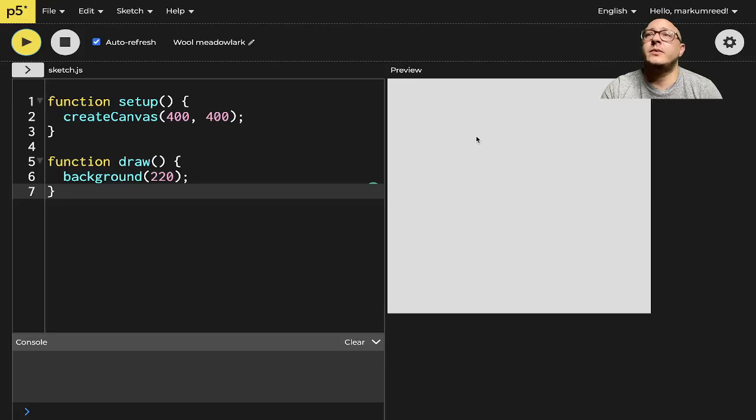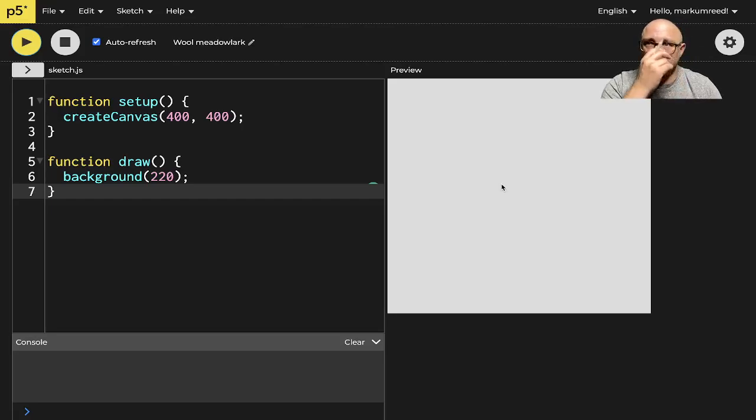Now, the couple things that we need to think about is when we draw on a computer screen, we're going to be using something called pixels. Each little dot on the screen, when you look really closely at them, is a pixel. Now, each pixel is going to be positioned on a grid, and it's going to be defined by coordinates.